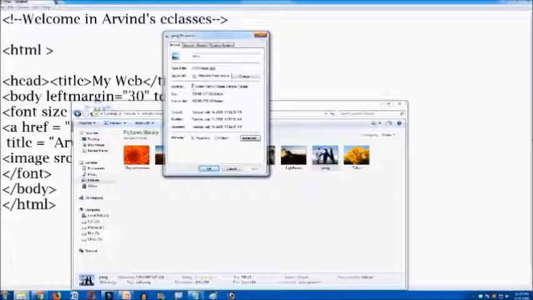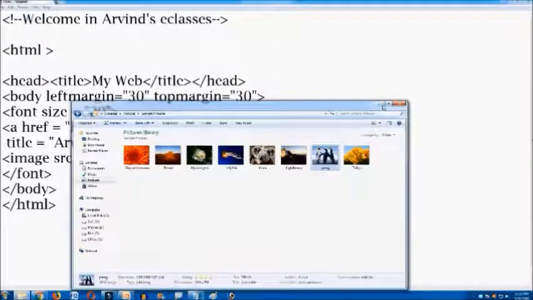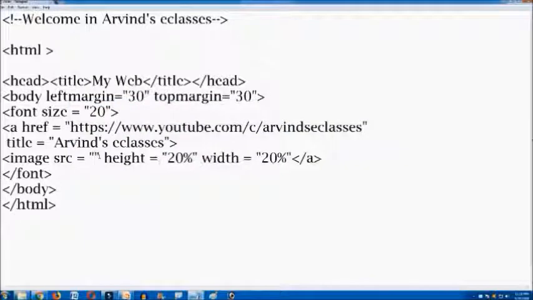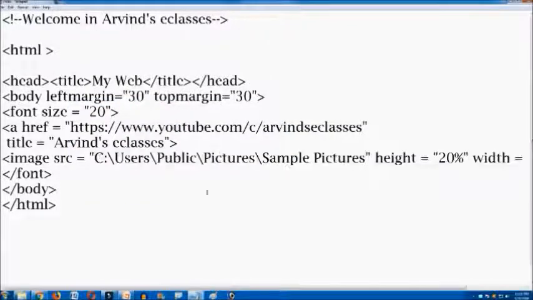Click over here, select the whole path, Control C to copy the path, and one thing, see its format, it's JPG format. So click over here, now paste this complete path.